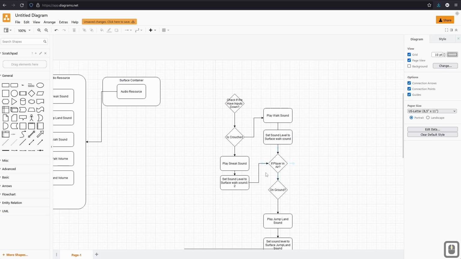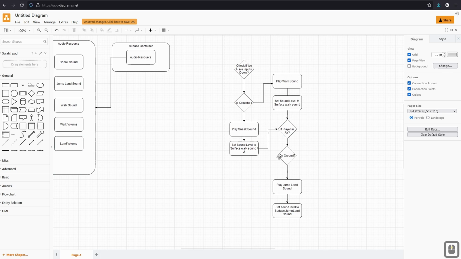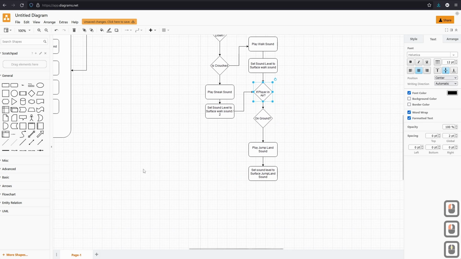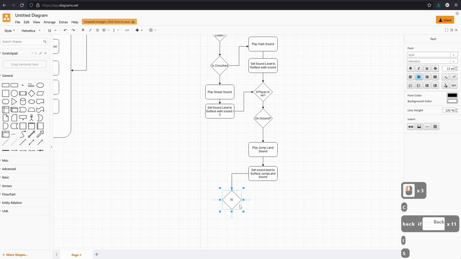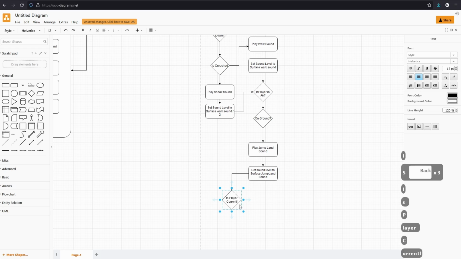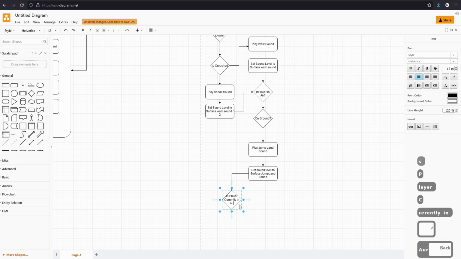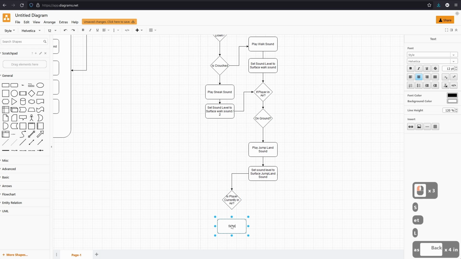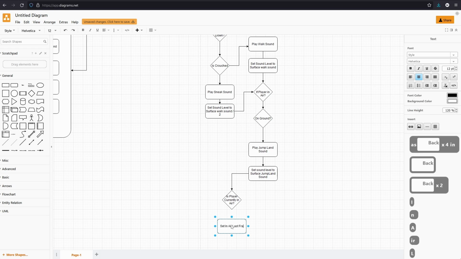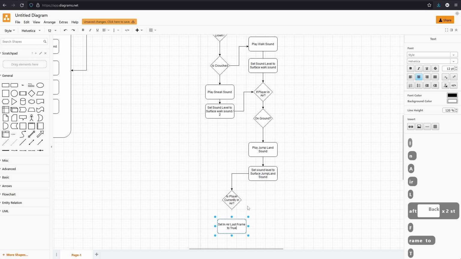We'll also need to set our player in air value. Once all of this logic has completed, we check: is the player currently in air? Set in air last frame to true.